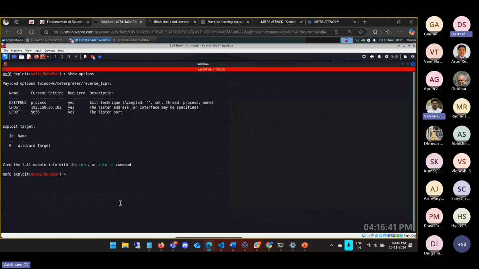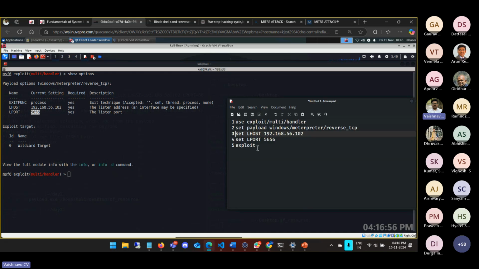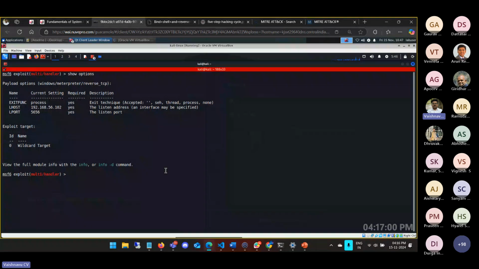I'm going to clear my screen, but no worries. I'm going to mention again, show options and enter. We can see the values that we input. The exploit multi-handler, Windows Meterpreter reverse TCP, the LHOST, which is Kali's IP address, and LPORT, the port on which we would like to listen for the communication. At the end, we have to perform the last command, which is exploit. So we can type exploit and enter.